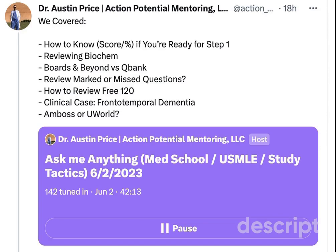Number two, how do you study for this? It's going to be very variable depending on which rotation you're on. For example, you would not study the same for family medicine as you would for surgery. For surgery, there's a book that is really phenomenal called Surgical Recall that can help you with the pimp questions in the operating room, but also you need to be studying for the shelf itself. So you need to be doing practice questions through UWorld.